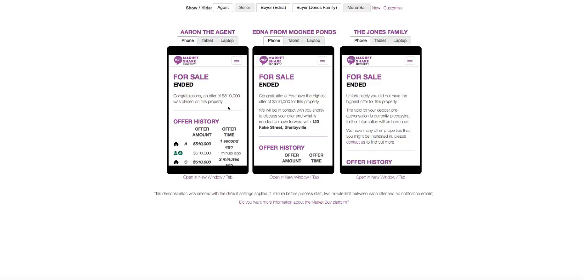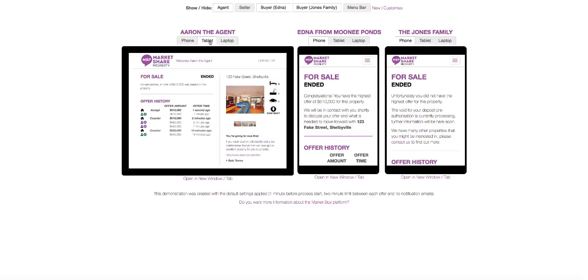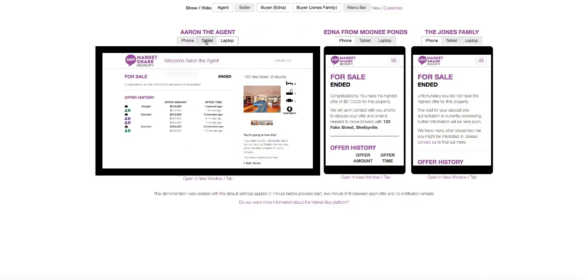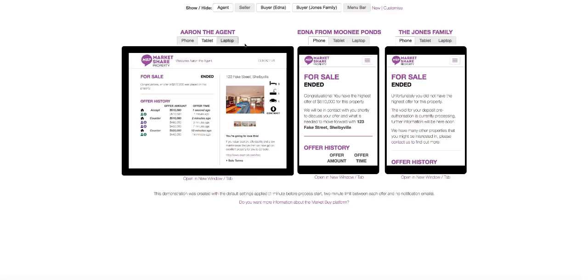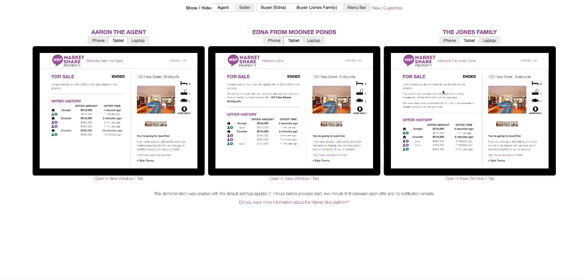They can do it while they're out to dinner. They can interact on a property late at night. They can do it at 1 o'clock in the morning if they want. And once again, that's what it looks like on a desktop, laptop, and a phone. So that in essence is a really basic rundown of what the software does.